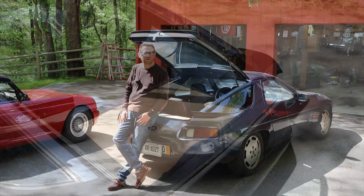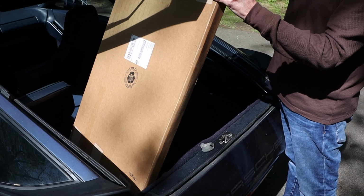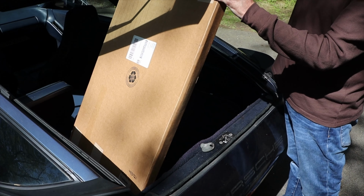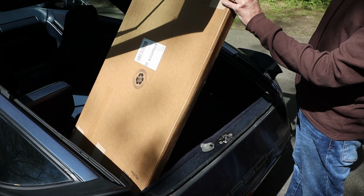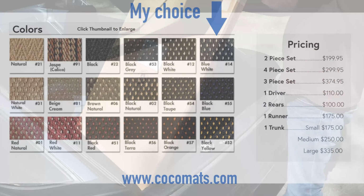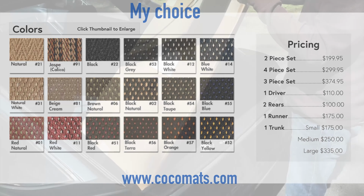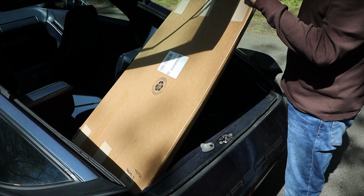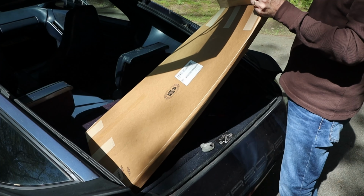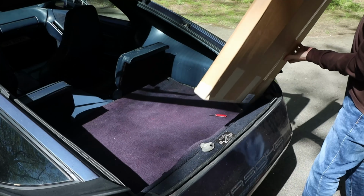All right, let's unbox. Okay, I thought we'd do this together, then you can see what it looks like, because I've never bought Cocomats before. So let's see what these look like together. Now, when I bought them, you get a lot of choice as to what colours you buy. You can choose. I picked some nice ones, I hope. Oh yeah. And they come quite well wrapped in the bag, which is good. Okay, let's see if we can get them out.